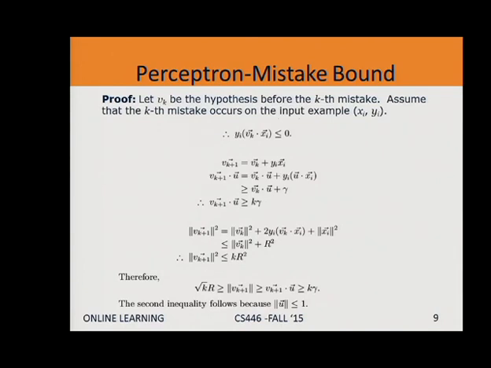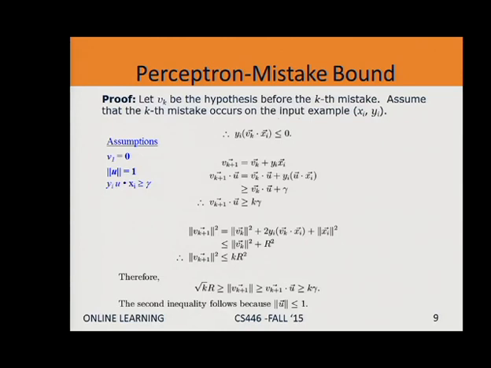Now, notice that the reason I'm writing it this way, this is another component of the answer to you, is that here I don't need to care about whether I made a mistake on a positive or a negative example, right? I just say that the sign of yi is different than the sign of the dot product. That means a mistake. Either it's positive and the dot product was negative or vice versa. Okay? So now, these are the assumptions that we were making. We should keep them here because they're going to help us in the proof. We start with V1 being the 0 vector. We are assuming that U, the separator, has norm 1. And we are assuming that for all i, the data is linearly separable, and this is satisfied.